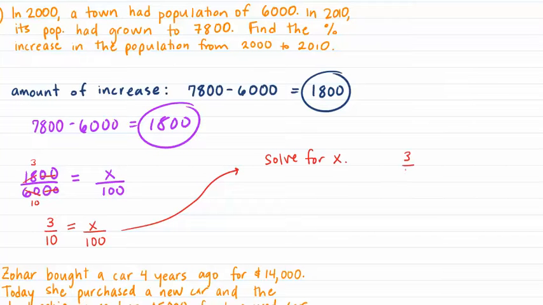Now if you were going to solve for x here, then you need to get rid of the division by 100. To get rid of division by 100, you would have to multiply both sides by 100. Then the 100s cancel, I just get x, and that's equal to whatever 100 times 3/10 is. Now this 100 and the 10 can simplify. 10 goes into itself one time and into 100 10 times. And I'm left with 10 times 3, which is 30.